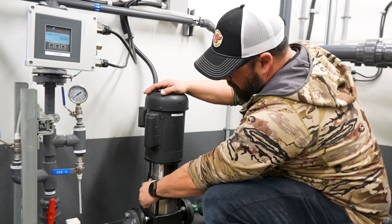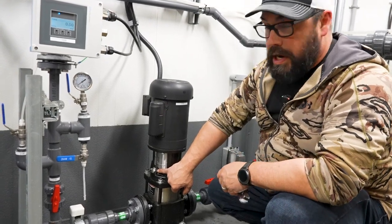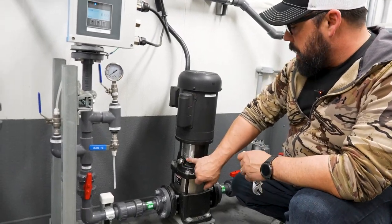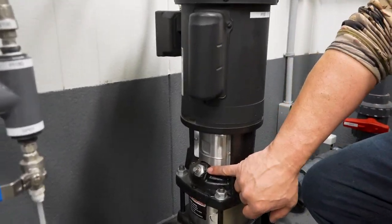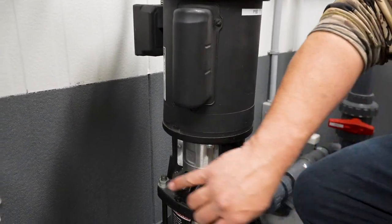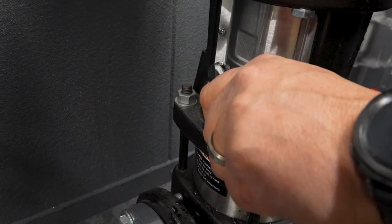We crack this and we want to see water coming out the hole on the side here, not air. We've got to run this until water comes out here. Right now our pump's not running, so we can tell there's water in this pump by the water coming out of there. Once you turn the pump on it will squirt and stream out of there. Just close this and give it a little tighten — not over-tighten though.